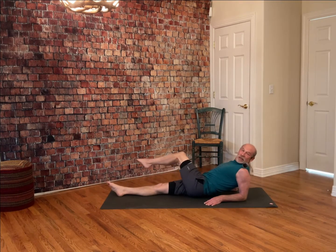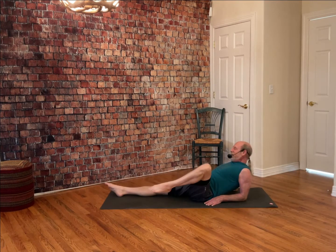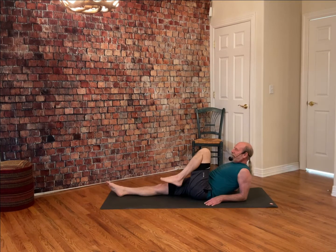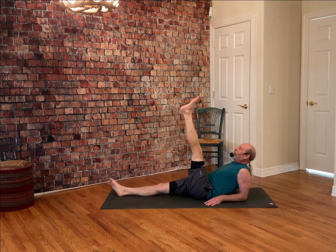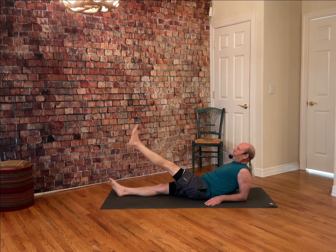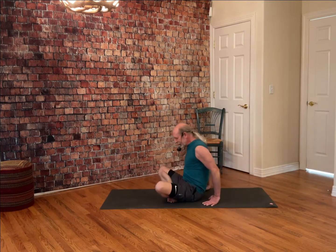And just like we did on the other side, we're going to go around a few times. And then when you're ready, come back to center and straighten the leg. And let's rotate the foot at the ankle. For me, that's a really awkward feeling movement. I'm not exactly sure why. Then maybe back the other way if you like. You can bring that right leg down now. You can bend the knees. Come to a seat again.